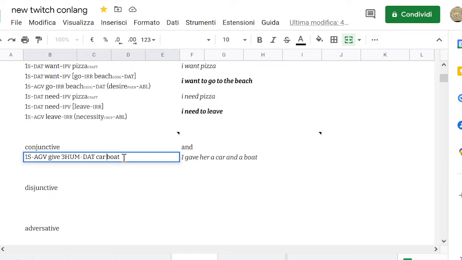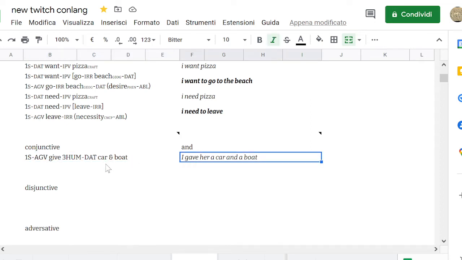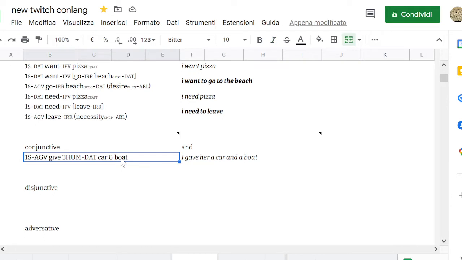So I could just have a word. So I can do it syndetically by having a word and here. Like a word that means and. I'm going to write it with an ampersand for now. So I could just have a word that means and. And that's what I like to do a lot in languages. Now the thing is, a lot of languages have different ands, and I've done this before, different ands for different levels of the clause. So what I've coordinated here are two nouns in the same role as each other.